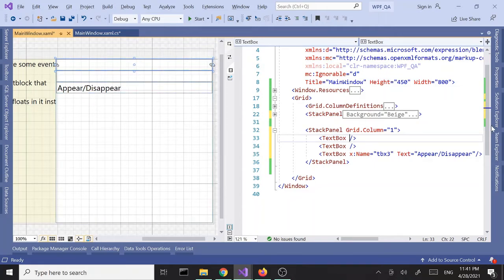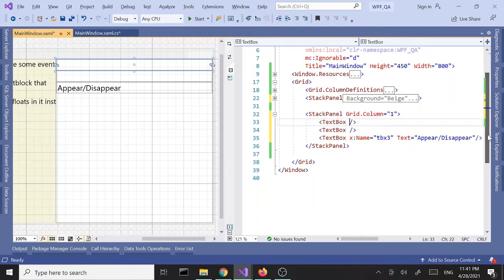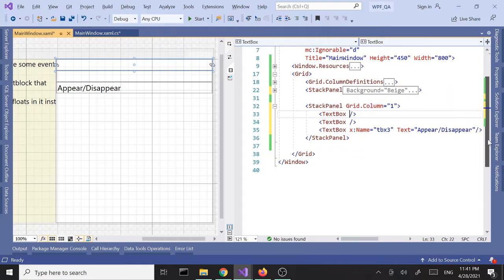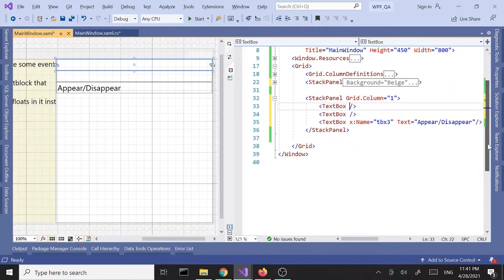We can do this 2 different ways, one with event handlers, one with styles, using triggers. Since I have already covered the triggers in my event triggers tutorial, we're going to do this using events by C# code. So when we enter the first one, we want this to appear.